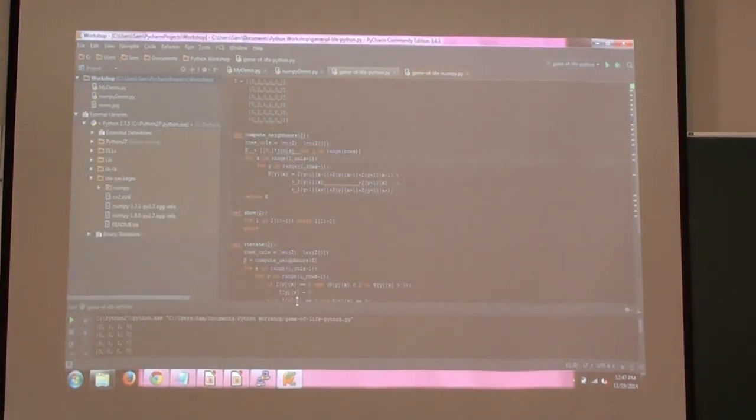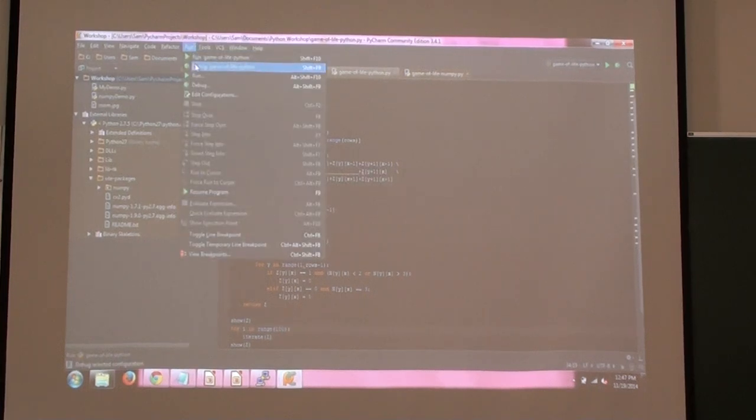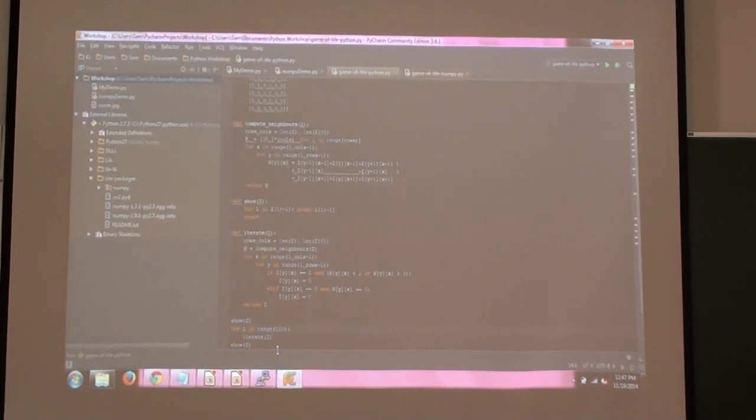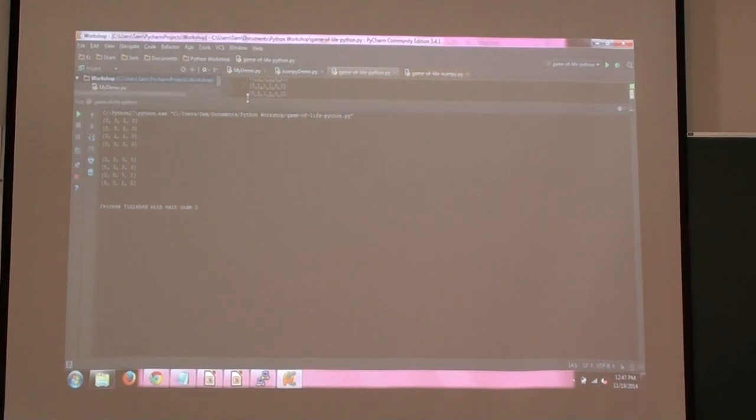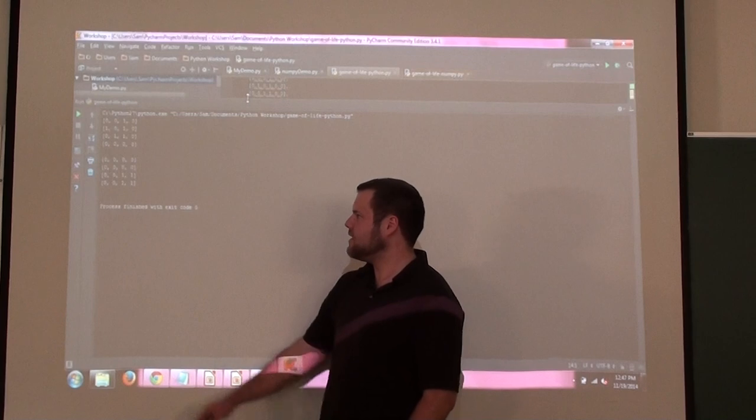We could iterate this more times, and we would end up with just a dead cell, a dead screen. If we change this to, again, I know this is small, I don't know how to change the text on this, and I'm not going to be using it for very long. But if I change it to 100 iterations, just for fun, you'll see that, oh, that's not what I expected.